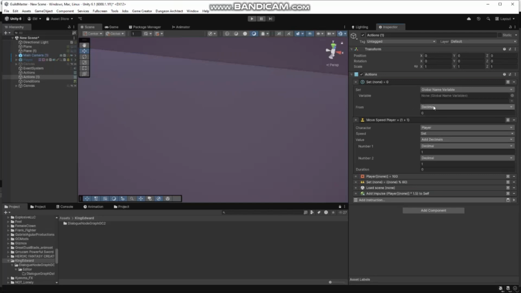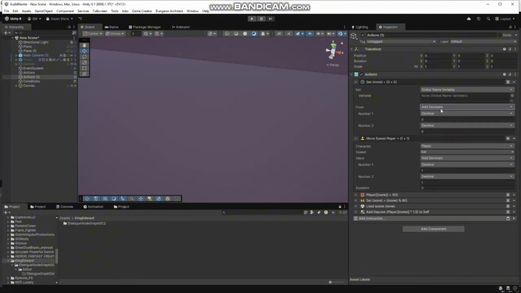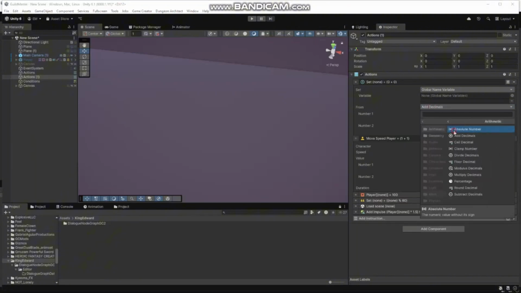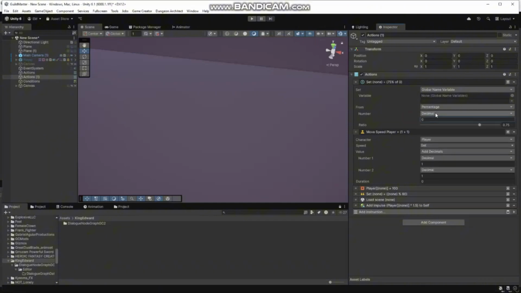So whenever you see a decimal or integer, this field can operate math operations. So whenever you have a decimal, you can make it as an add of decimals, you can make it as a percentage of another value, you can make lots of stuff. It's very nice for you guys to take a look at this one. We also have ceiling and flooring numbers, so you can have integers. There's plenty of stuff. I recommend you guys check this out, okay?